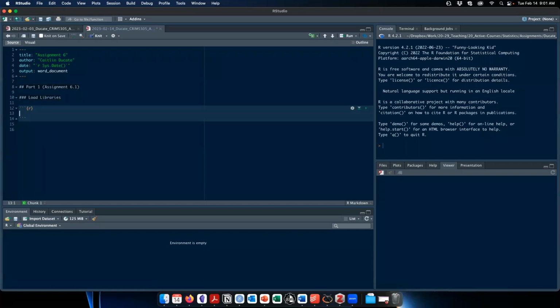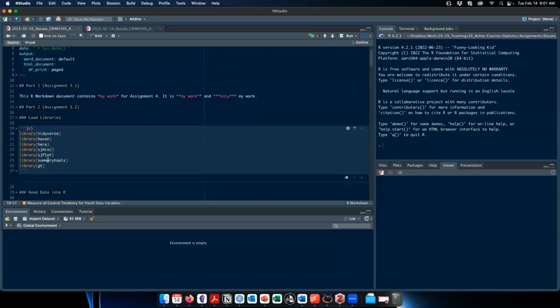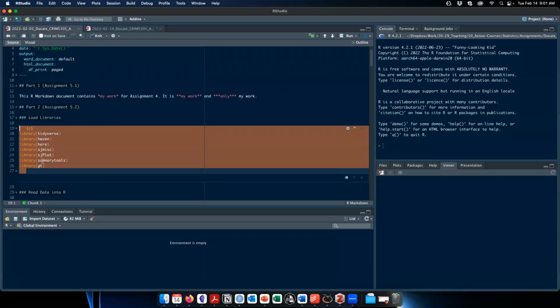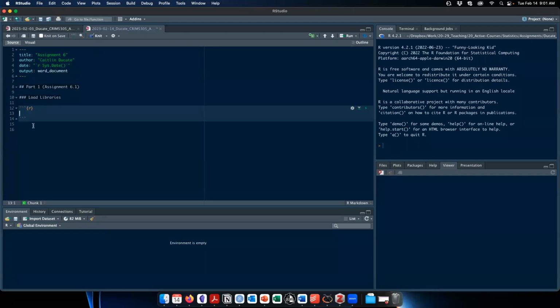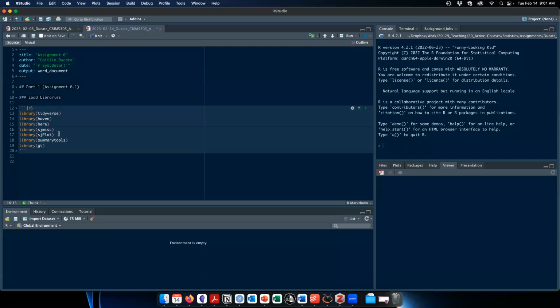So load libraries, let's see. I need tidyverse, haven, sjmisc, sjPlot, and summarytools. A little bit lazy, so I'm going to grab from here. Tidyverse, haven, sjmisc, sjPlot, summarytools.